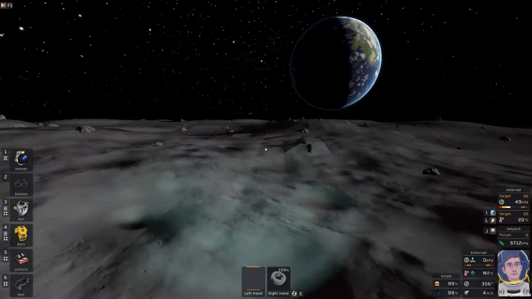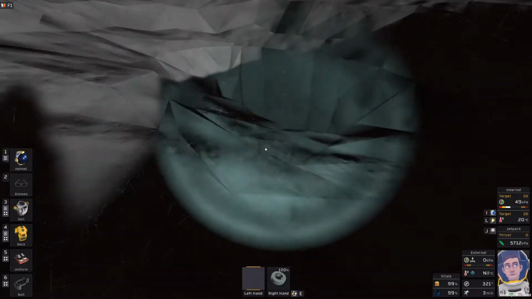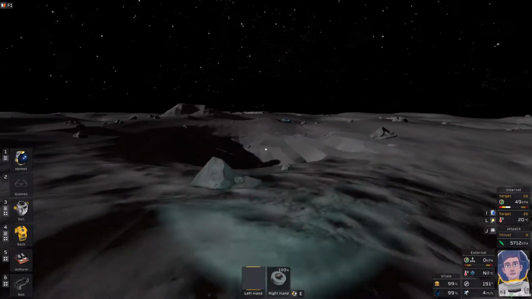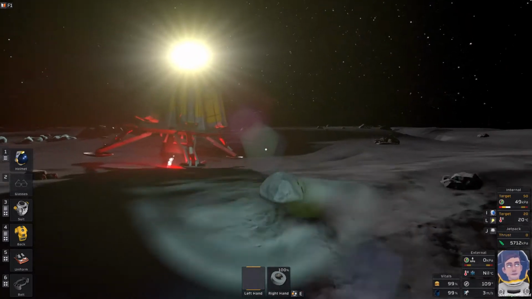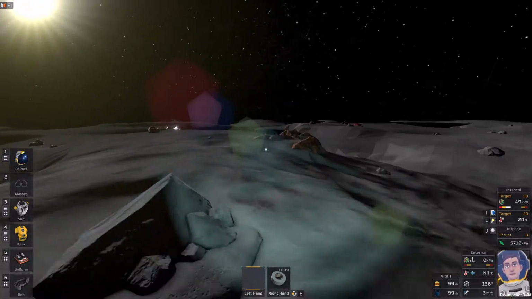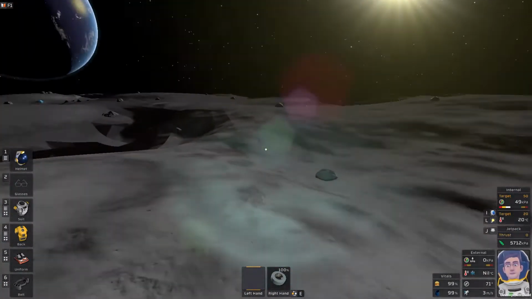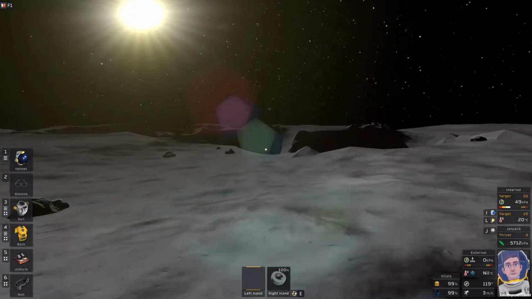Some gold, silicone, craters. Not much around here. I see some oxide though. Some volatiles, nickel, cobalt. Nice. We'll need that later on. Oh, more oxide. We're going to need plenty of that for oxygen generation in the beginning.